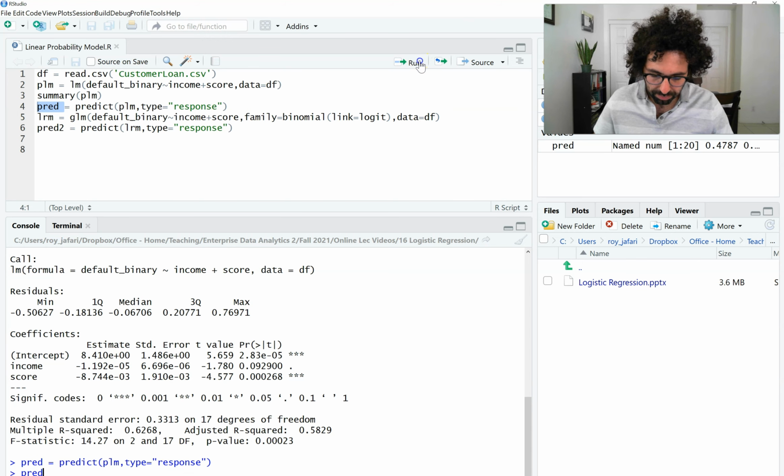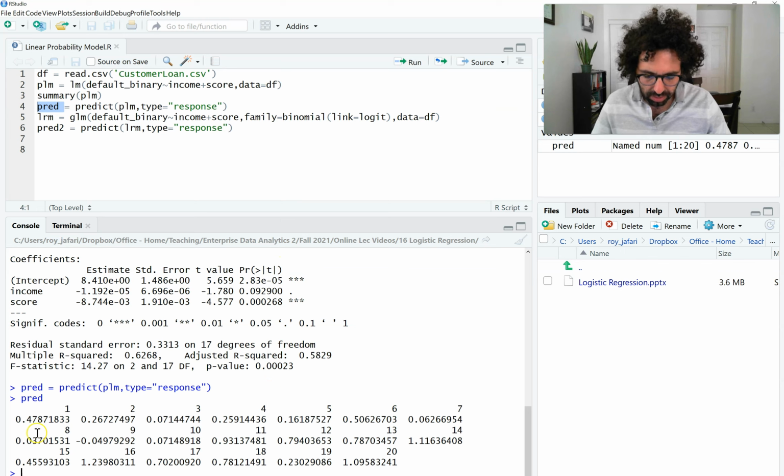If I run this, and I've created the values here, now I can see what the model is telling me about each of these numbers. For example, I see that I have a negative 0.04, and that's supposed to be a probability value. Do we have a negative probability? Or I do see a number such as 1.23. Again, it's supposed to be a probability value. Do we have a probability larger than 1?